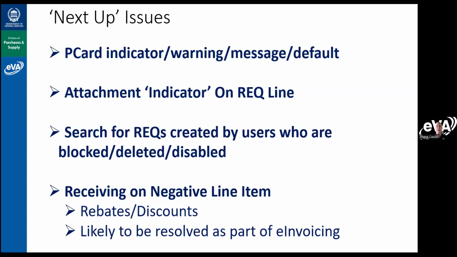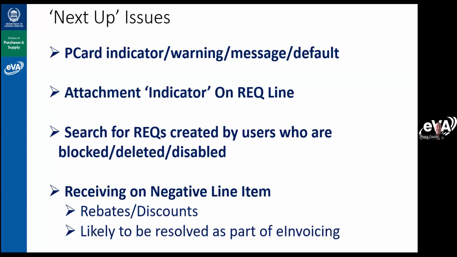But our search filtering, we make it very, very difficult. If a user's blocked, deleted, disabled, they don't become a search option. So I can't go in and say, show me all the transactions that Shane has done if Shane is no longer at the agency. It makes it difficult. Again, it doesn't mean the transactions are gone. It just makes the search a little bit more difficult if you want to target a particular user to pull up their transactions within EVA. So just something we're looking at there.